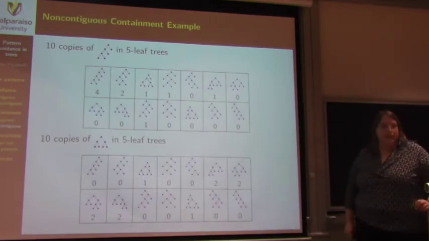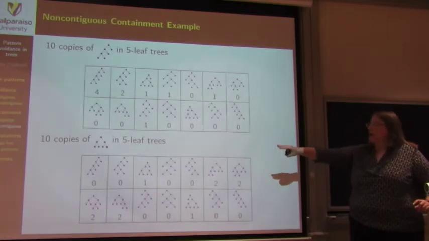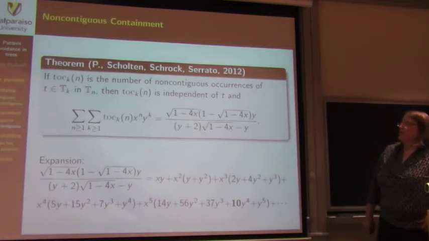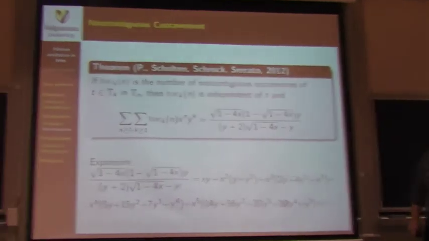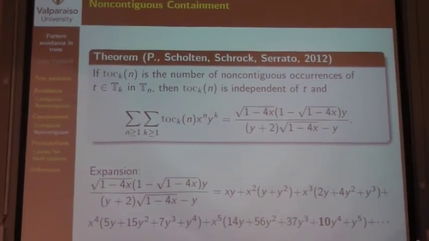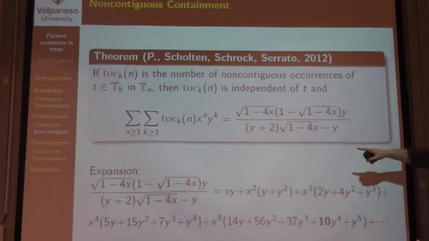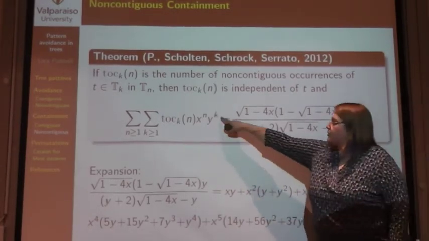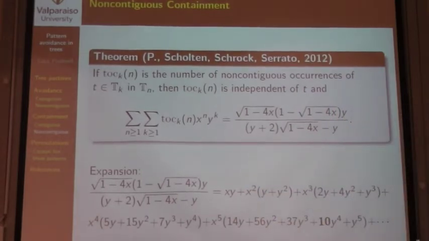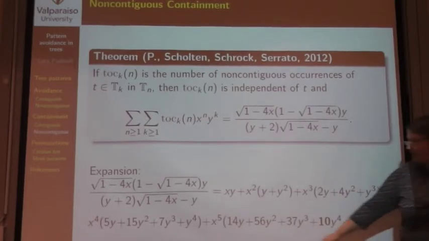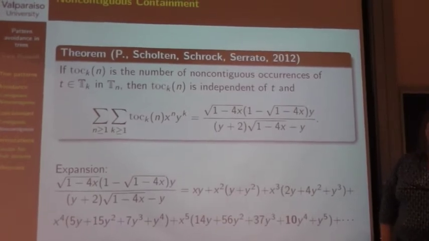This is the kind of question I'm looking at. How many copies of a particular tree are in the set of all larger trees with a given number of leaves? The theorem from my 2012 group is this. Again, it doesn't depend on the tree, which surprised us a little bit, but is a very nice parallel to the Flajolet and Steyaert result. And we have this nice bivariate generating function where x keeps track of the number of leaves in the larger set of trees, and k is the number of leaves in your tree pattern. And so I've expanded this just enough that we can find the 10 from the previous slide. The number of times a 4-leaf tree is contained in the set of all 5-leaf trees is 10.